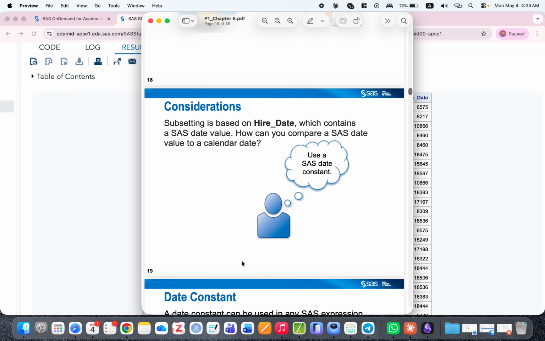This is why we need to use a SAS date constant, where we write the date in a recognizable way so that SAS can recognize the correct date, and we can write the correct condition.